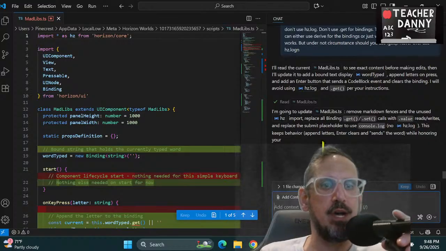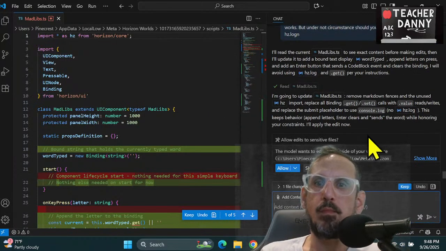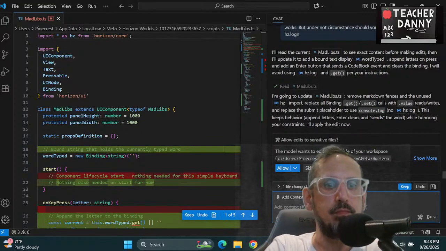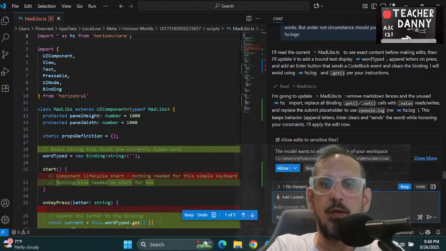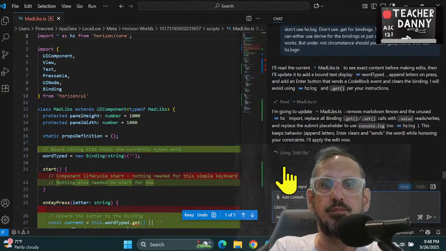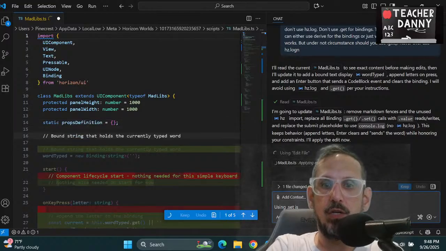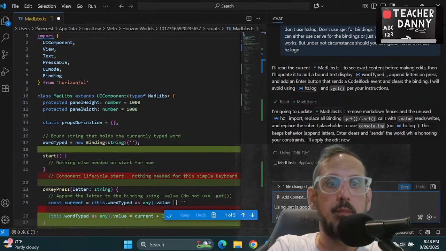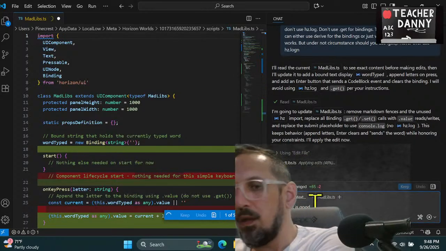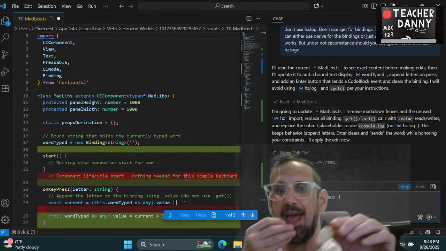I don't know what markdown fences are. Using .set is good. I want you to use .set, don't want you to use .get.